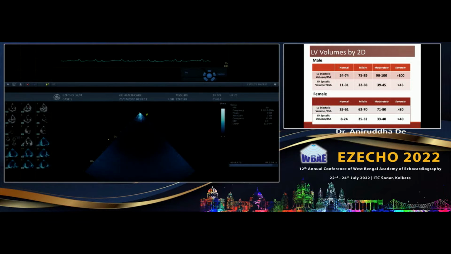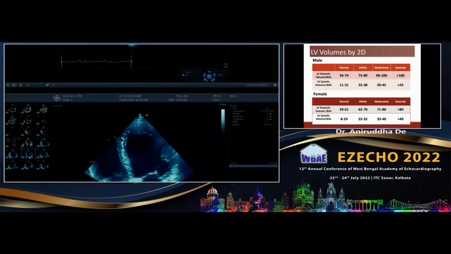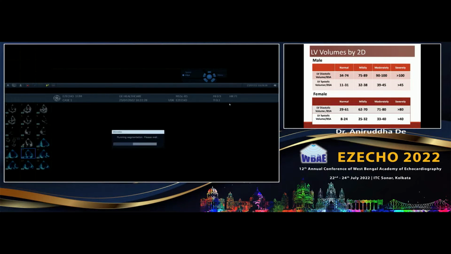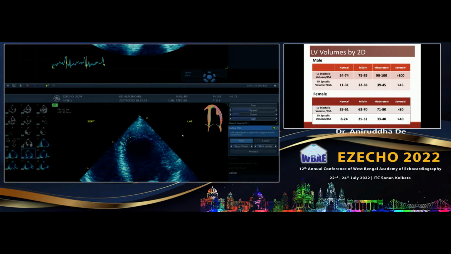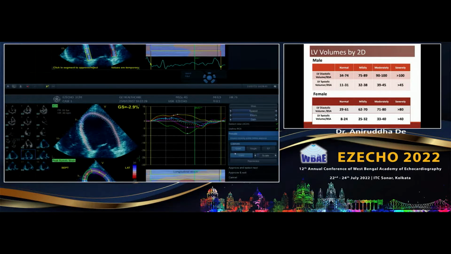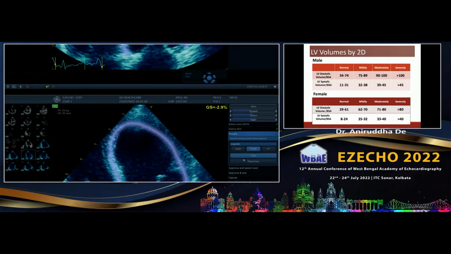Correct? But Nitin, what to do in the very extreme case of COPD? How to assess LV volumes then? So in the extreme case of COPD, most of the mass of the heart is retrosternal, and you get very poor images. If you try to make him really vertical left lateral, sometimes the heart comes out of the mediastinum and you can still get a good image. But if you don't get a good image, then I think introduce LV contrast opacification. That generally gives you very good images, and it is very easy to get the long axis view there.